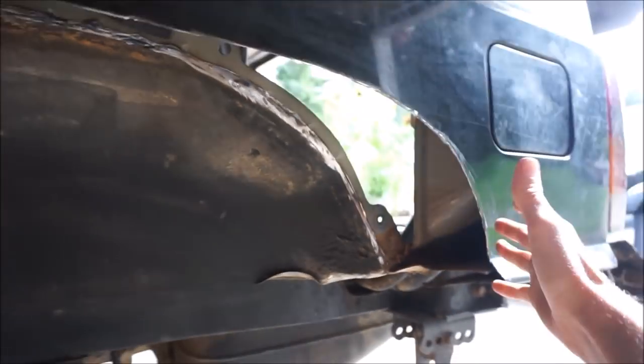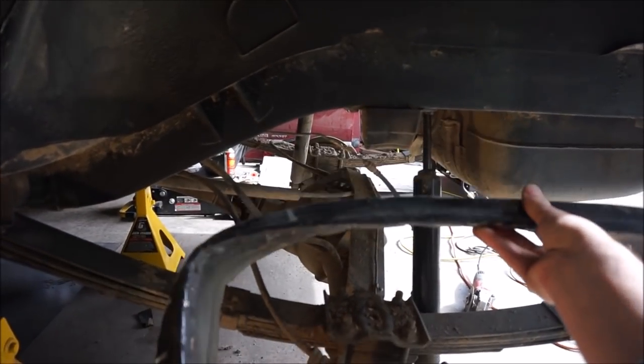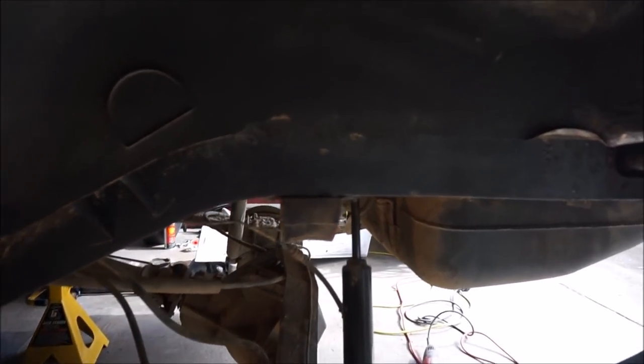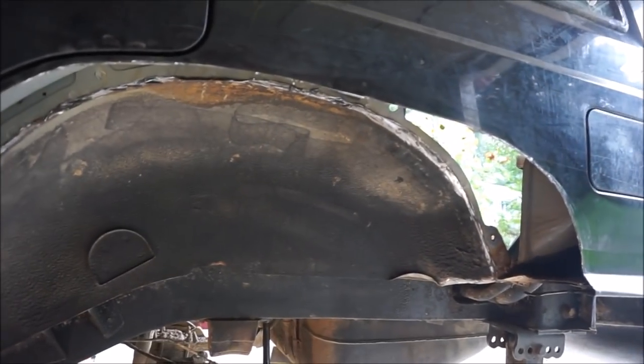And so I had to cut all that seam out, and then of course the outside as well, and here comes the whole piece of that outer fender, it just pops right out. However, I do not think I'm done cutting yet.